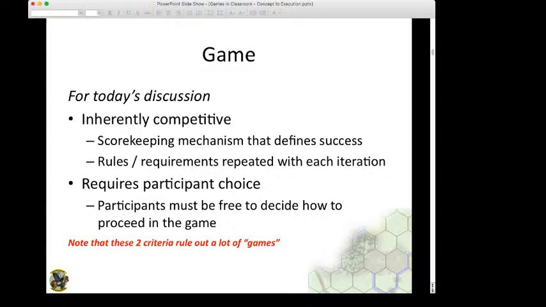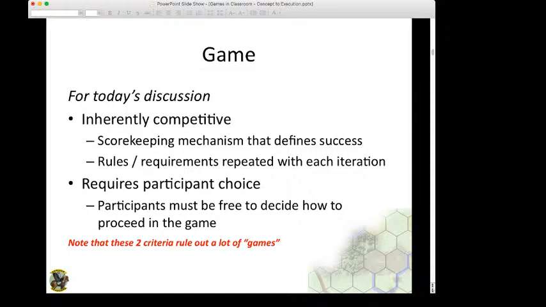And this is one of the things that ends up ruling out some kids' games. This is important to think about. If you think about the game Candyland, what's the actual choice for the player in Candyland? Right? You flip a card, you go to where the card tells you to go. The next person flips their card and they go somewhere. And this isn't to say that Candyland isn't a fun exercise for a 3-year-old sitting around with mom and dad, learning to take turns, learning to interpret the visuals on the card to know where to go, having some fun doing something with the parents. That's all totally cool, but it's not a game because there's no real choice involved in all of this. You either move or you don't. Same thing with Snakes and Ladders, right?